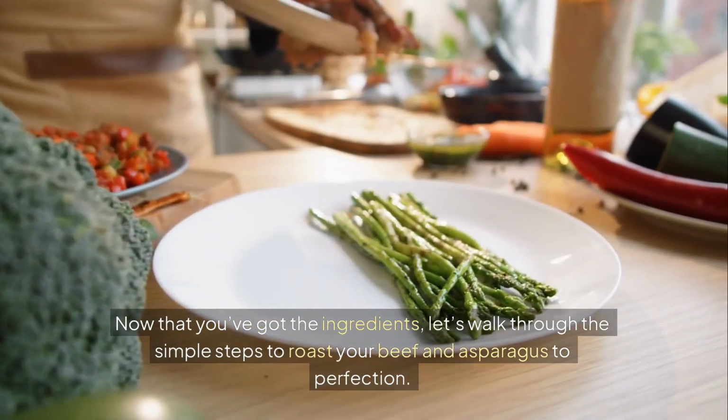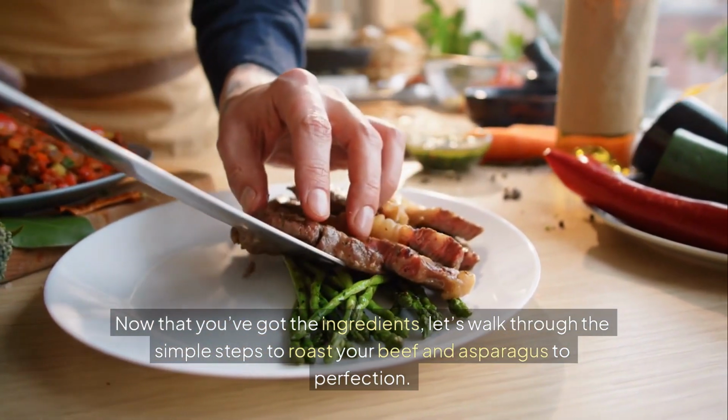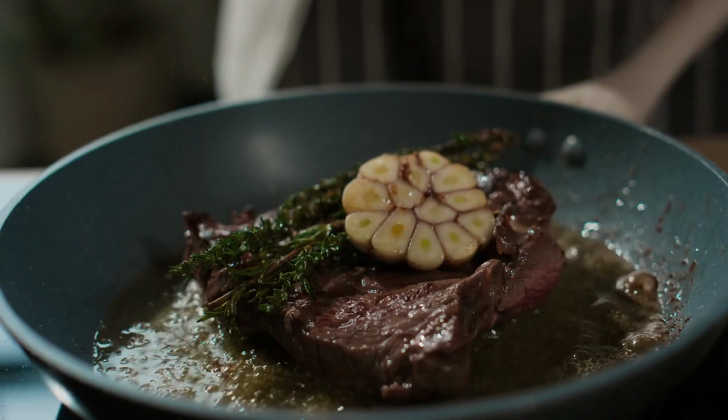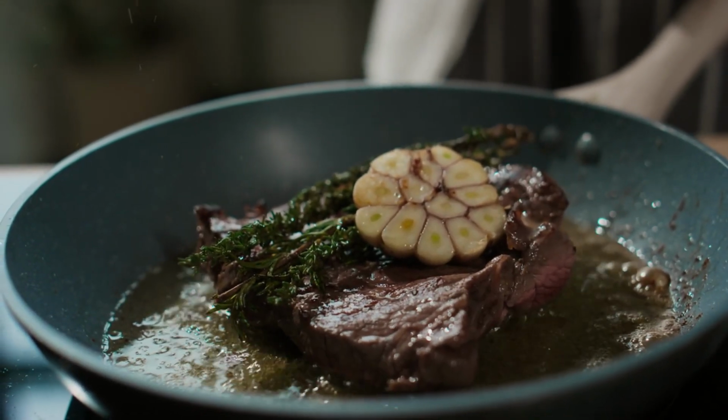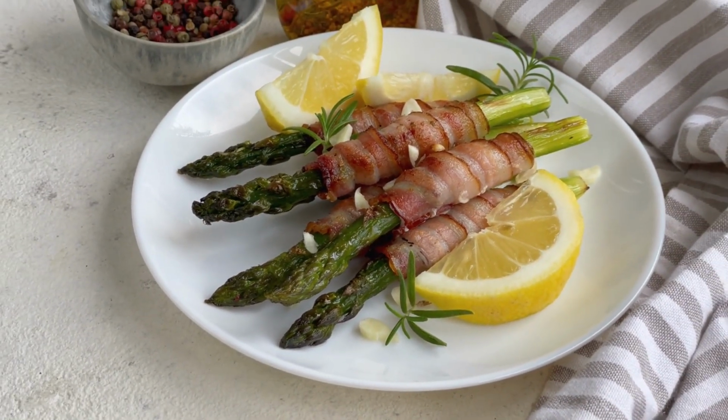Now that you've got the ingredients, let's walk through the simple steps to roast your beef and asparagus to perfection. You won't want to miss this. Roasting temperature and timing.